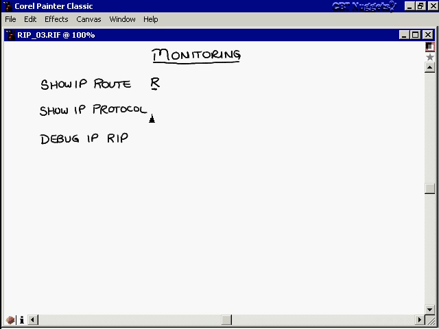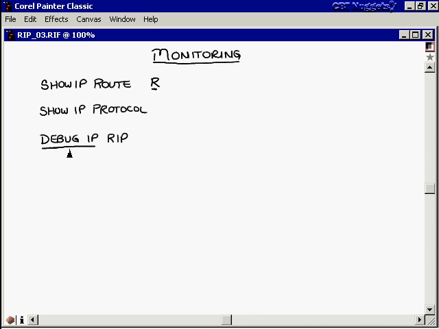The third command we're going to look at is debug IP RIP. Now, as you can tell, because we're saying debug IP in its base, there are other options here. We're going to look at specifically RIP, and what it's going to do is it's going to give us every routing update or any piece of information that is sent or received concerning RIP from our router. Now, keep in mind, if you have a large network, as with any debug command, this can be a lot of information coming in, and it can overwhelm your screen. So be careful when you turn this on.